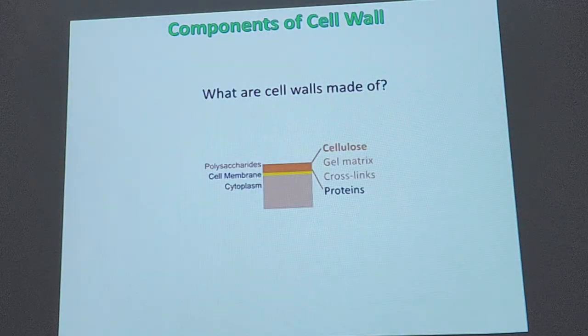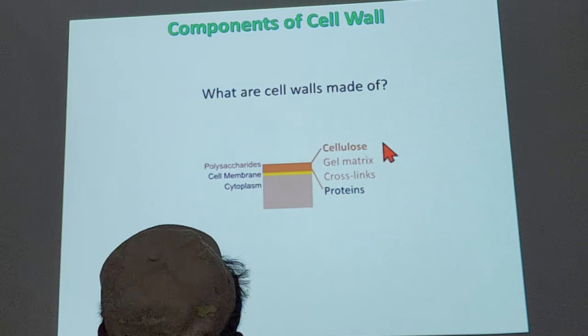Okay, we look a bit deeper at the individual components of the cell wall. Very important, because this will determine how your crop grows. Without this understanding, you will never understand why when you spray hormone, your plants get bigger, why with the occurrence of light your plants get taller. You'll never understand why.